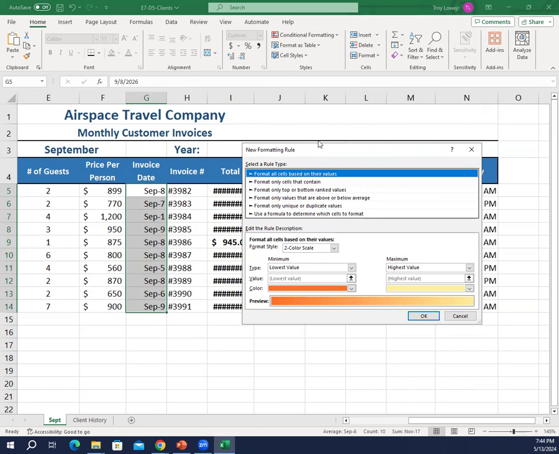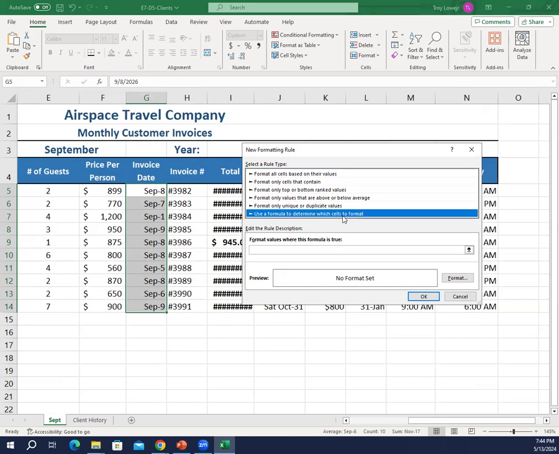And people following along, this is page 183, number 11. We're going to click on Use a Formula to determine which cells to format. We're going to enter the formula of equals, open parenthesis, J5 minus G5, close parenthesis, is less than 30.